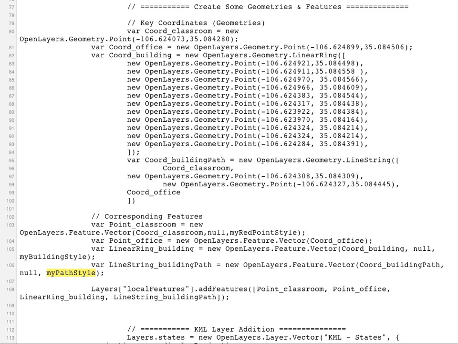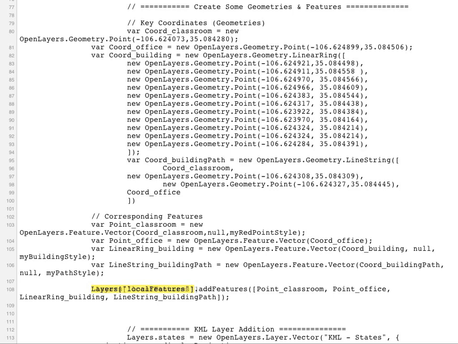And that is accomplished with this function right here, where I am referring to my layer here, referring to it by name. You remember I created the local features layer up above as a part of the layers array. Here I'm retrieving that particular layer called local features.